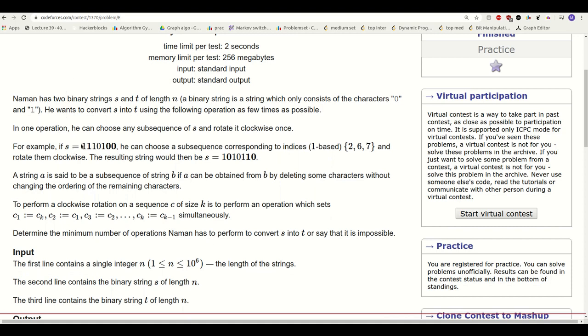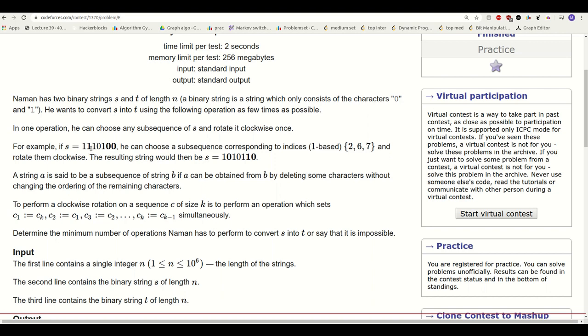Both these strings are binary, and the operation that has been asked to perform is we select a subsequence from the given string S and we rotate it clockwise by 1. In this example, let's suppose we have been given the string S as this, and we choose a subsequence composed of the indices 2, 6 and 7.